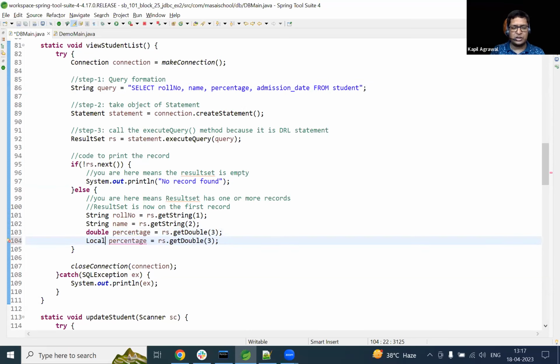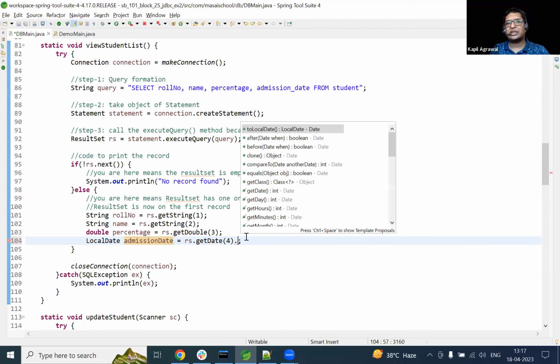The next thing is called admission date. So what will be the data type of admission date? Will it be LocalDate or java.sql.Date? Option number 1, LocalDate. Option number 2, java.sql.Date. Definitely it is sql.Date. If you want to convert the same thing to LocalDate, there is a method available.